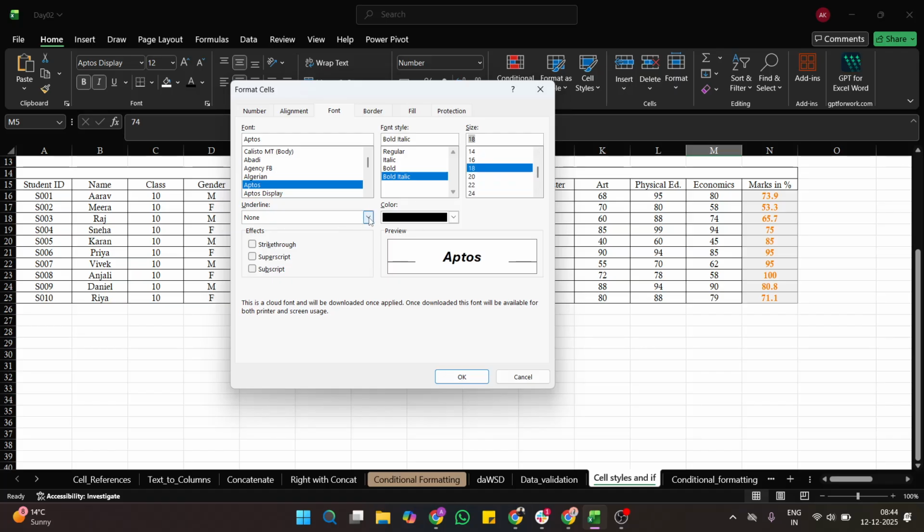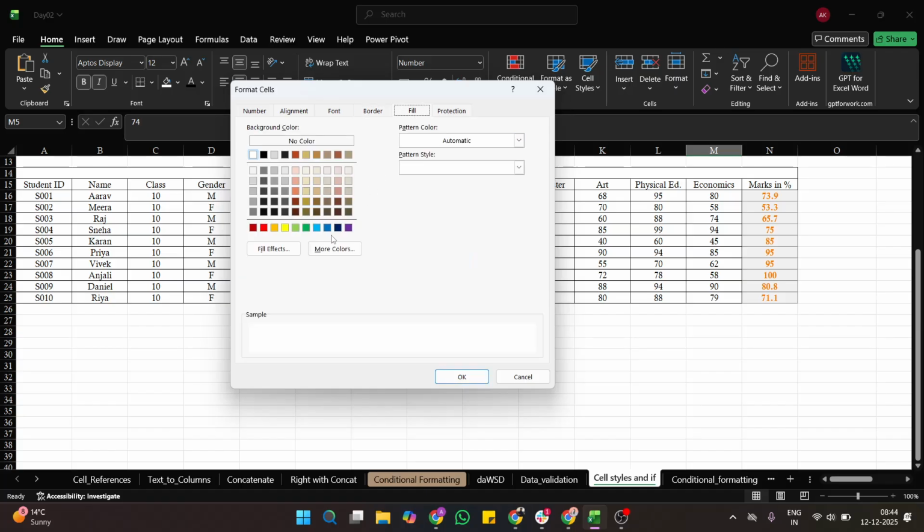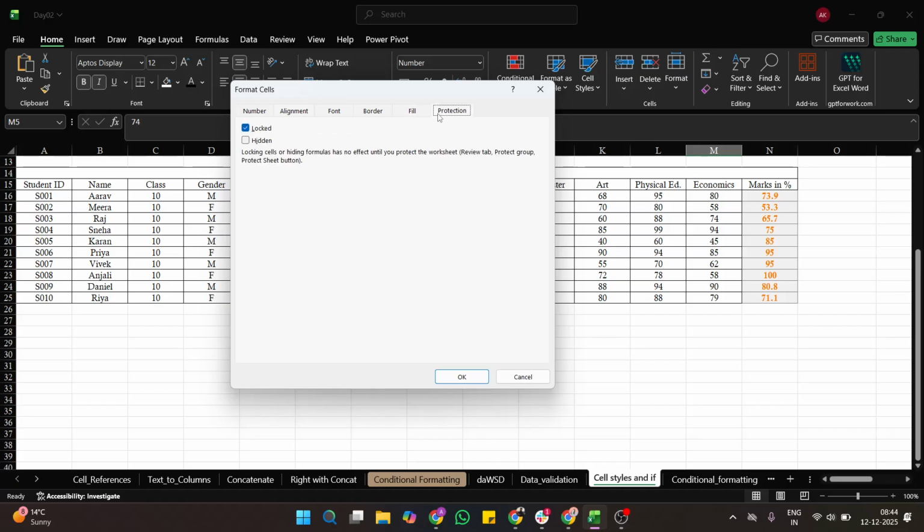Underline, if you want underline. Strike through means it will strike your word. And then superscript, subscript. It will go up, it will go down like that. And then border. If you want to give border, you can directly give. Fill means it's a background, the background of that particular cell. And protection we'll see in the last class. Protection is nothing but you are protecting, not allowing someone to update it. Except you, no one should use it. Got it?